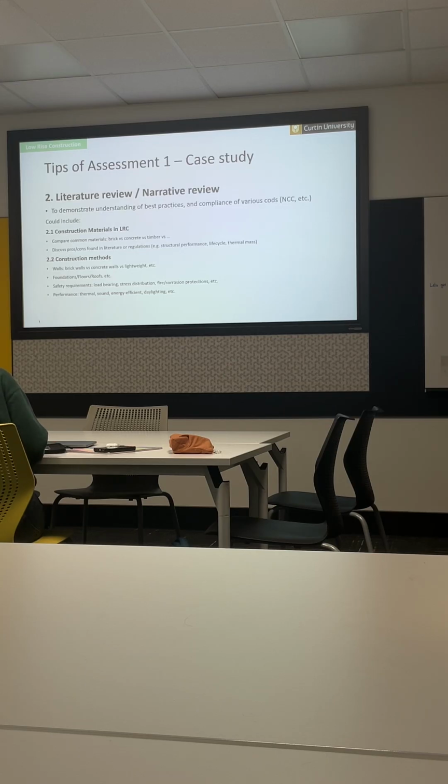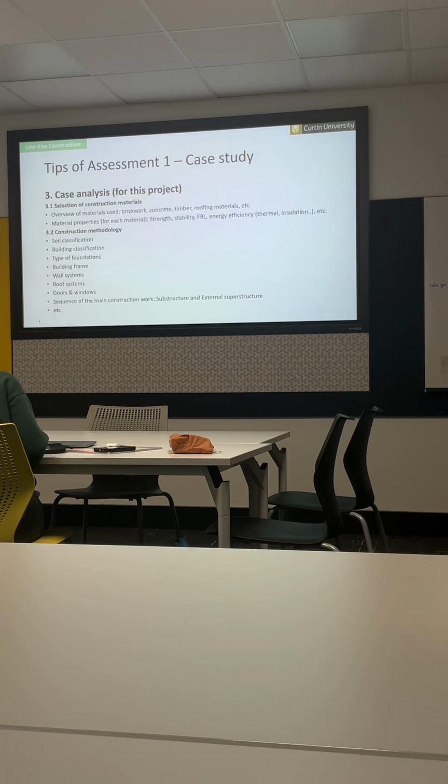So generally, the narrative review is used for you to demonstrate the understanding of the best practices, the understanding of the construction materials in low-rise construction. You understand the methods of the construction. So this is the function of the section. Then we move to the main body of the case study writing.